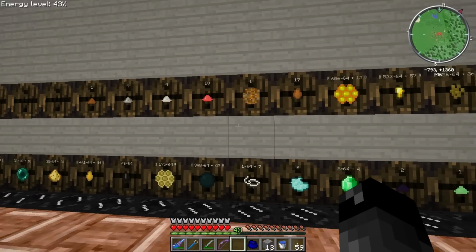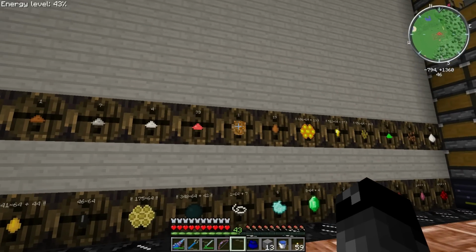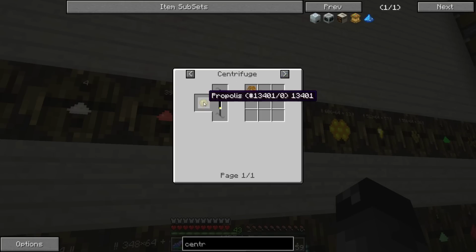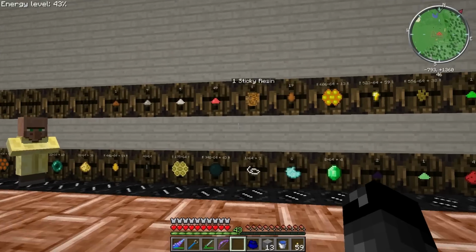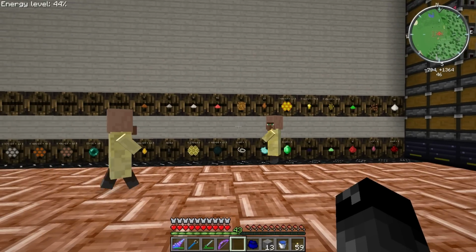Huh. Oh. Maybe you can centrifuge the propolis. Maybe that's why I couldn't find the propolis. Interesting. Maybe that's what I should be doing. Actually, let's look at this real quick. Uses. Oh, that is actually quite interesting. So instead of voiding the propolis, I should be sending it into the centrifuge and getting that sticky resin, because that way I can make the rubber balls, or I guess just rubber. Awesome. All right, well, I'm going to look at this for a little while, and we will be right back.